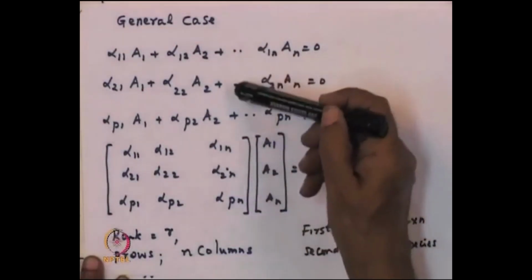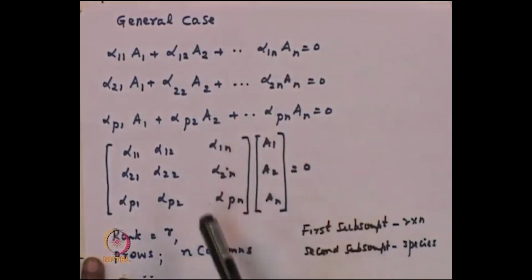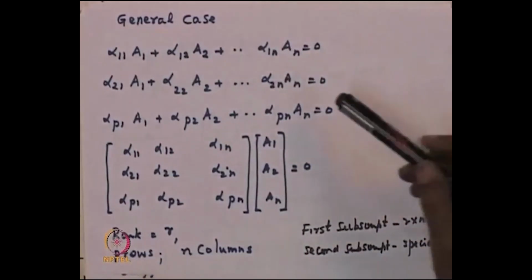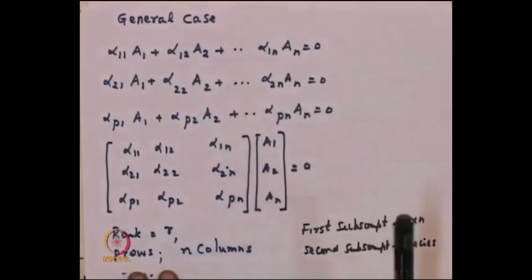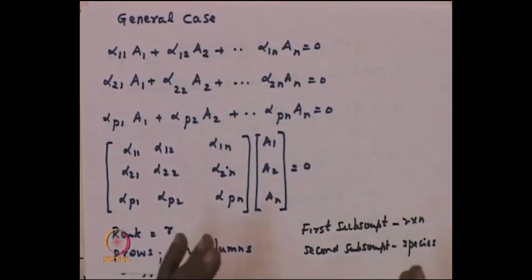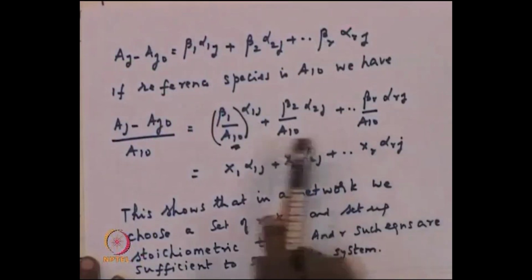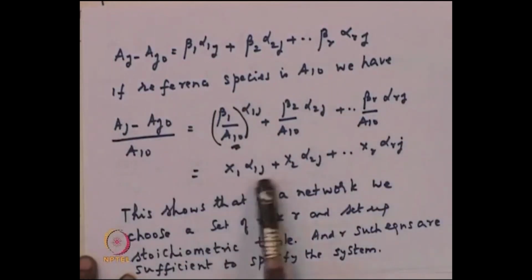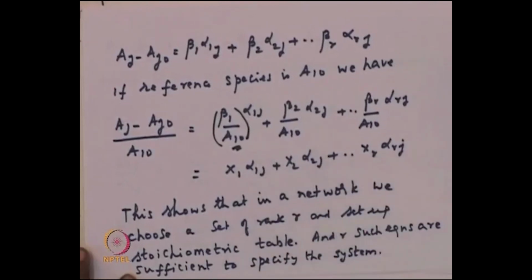You have to choose from here a set of reactions, say maybe 1 2 3, or 1 2 4, whatever. That particular set that you have chosen must have a rank R; it should not be different. The set you choose must be a complete set, that is important. If you have chosen the right kind of set, so that the rank is R, then you find that the kind of relationship that we have set up works nicely for you. Change in A j is given by x 1 to x r multiplied by the stoichiometric coefficients.